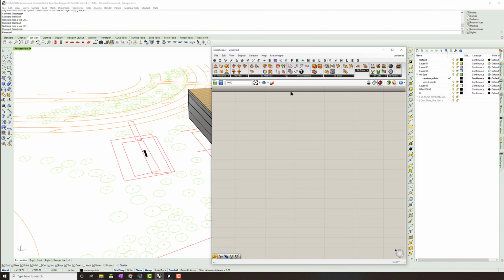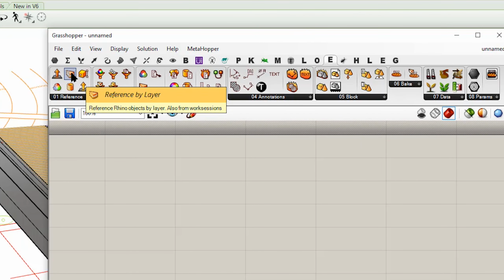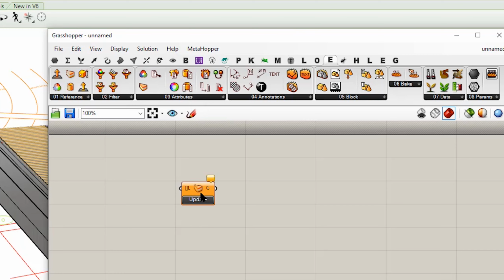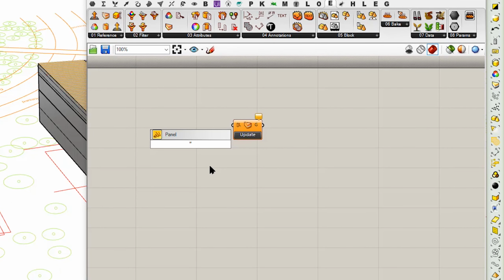So to get going, I'm going to click on the E for Elephant. I'm going to go to reference by layer and drag that in. And then I'm going to type in a panel, do an asterisk, and then type in context, and I'm going to do layer 01.